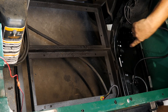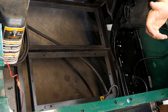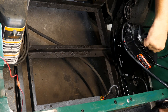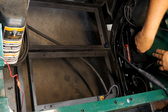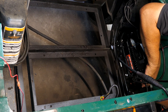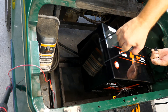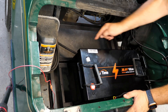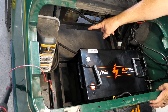Now I'm mounting the charger. I found existing holes in the plate — I only had to drill one additional hole. I'm using the included nuts and bolts with blue Loctite to make sure they don't come loose. The charger has a cooling fan and heat sink on top, so mounting it anywhere with a little airflow is best. The new batteries sit right in the footprint of the old ones once those braces are cut out. We'll fill the gap with a piece of wood, and I'll offset the second battery.